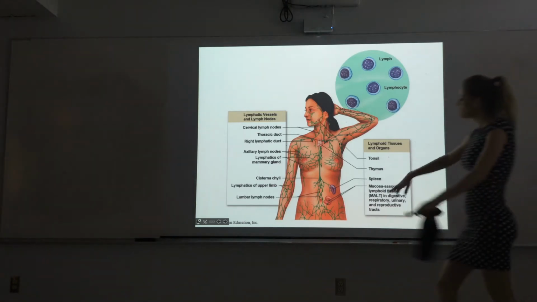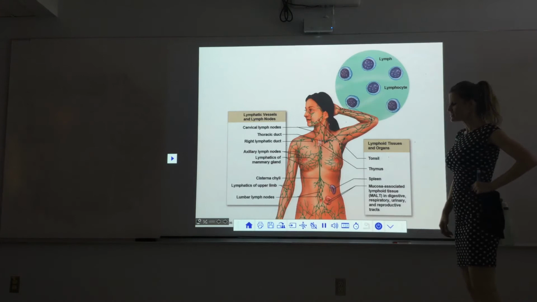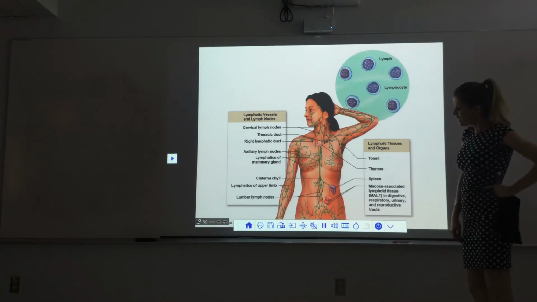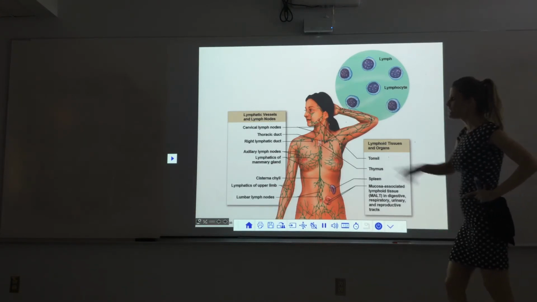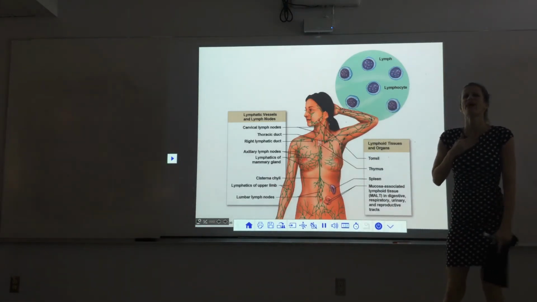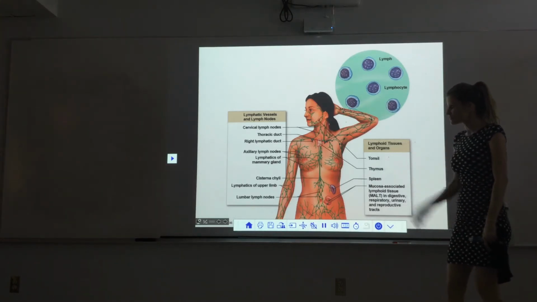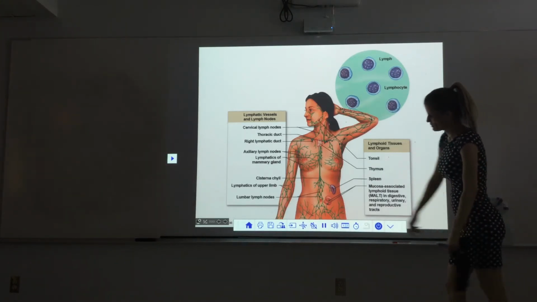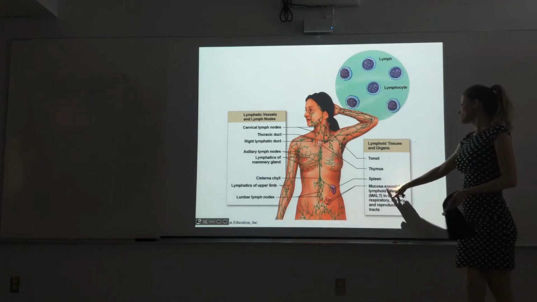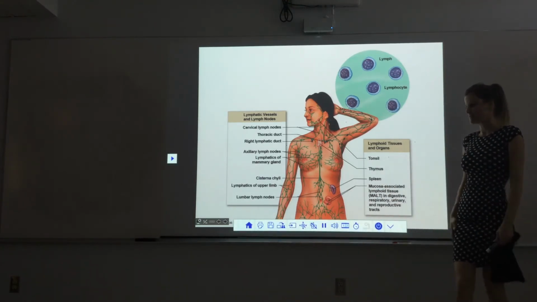Also, you see the spleen. The spleen is right over here in the right upper quadrant. It's a super, super delicate organ. We'll talk about why that is in a little bit. The thymus is right here, right behind the top of your sternum or your manubrium. The thymus is where T cells go to develop and mature. And then we have something called MALT, mucosa-associated lymphoid or lymphatic tissue.